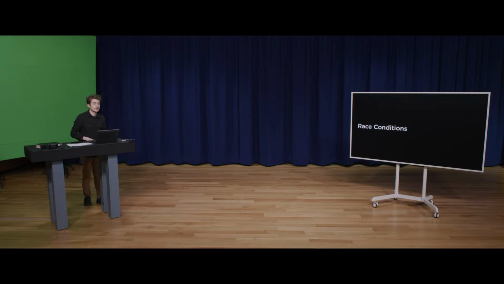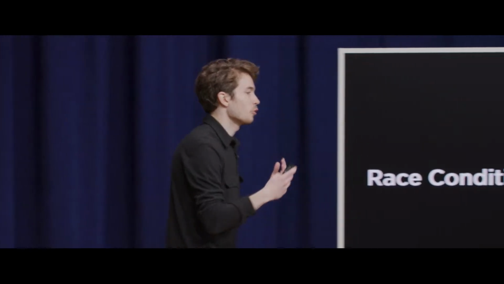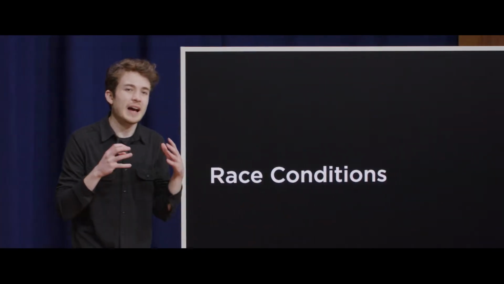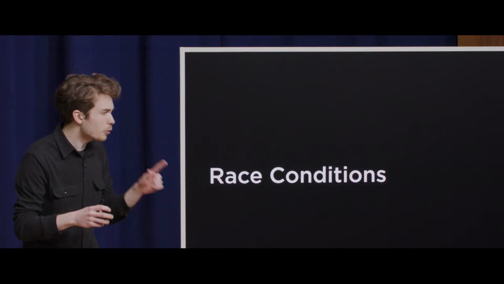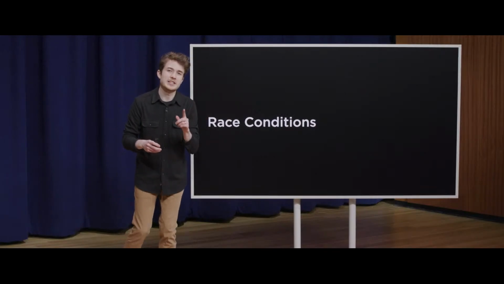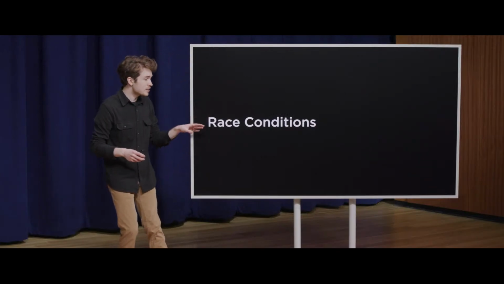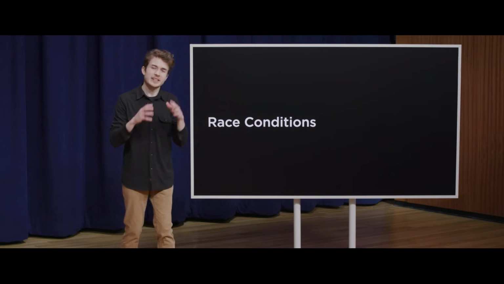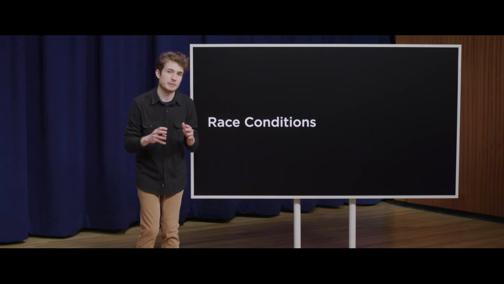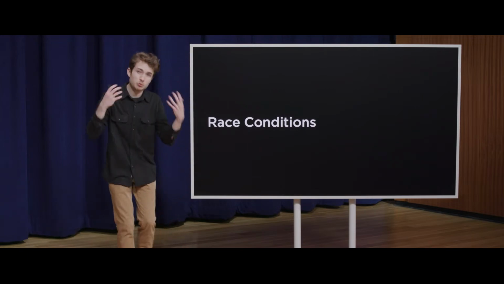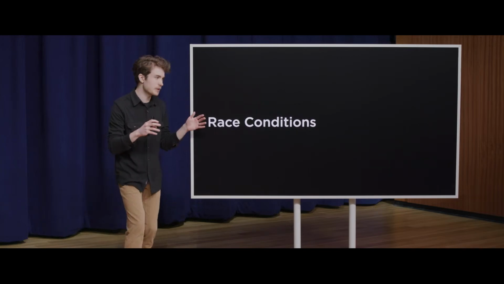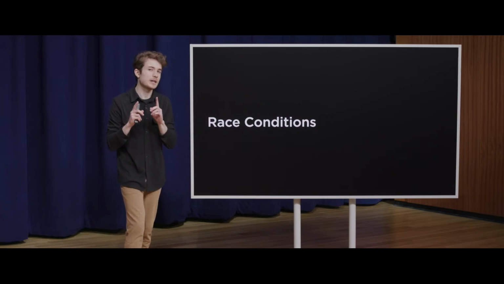Okay. Now, transactions can also help with a scenario known as a race condition. A race condition is when we have multiple people, multiple processes trying to access some value and also making a decision based on that value. If unaddressed, it can lead to a scenario that's inconsistent in our database.